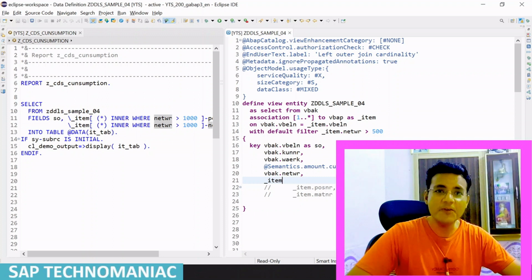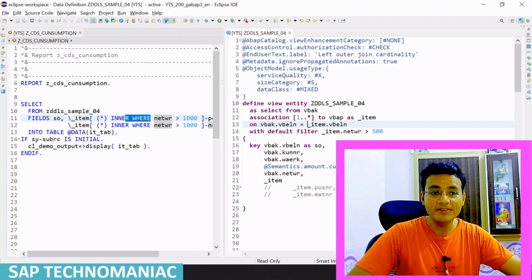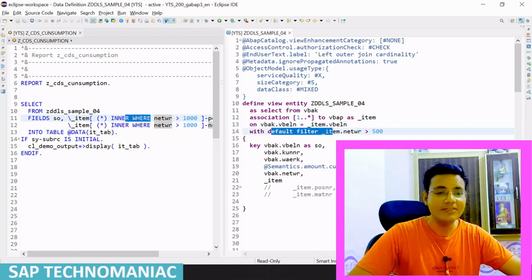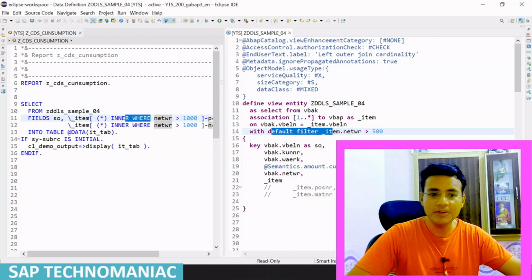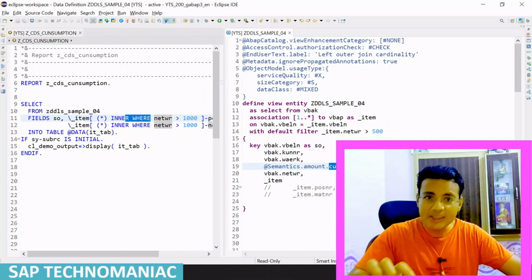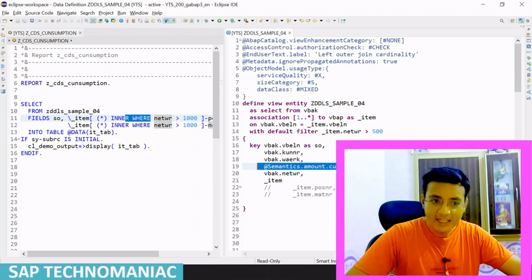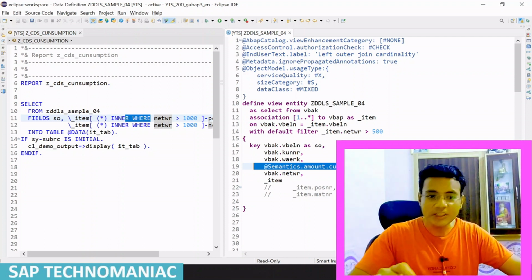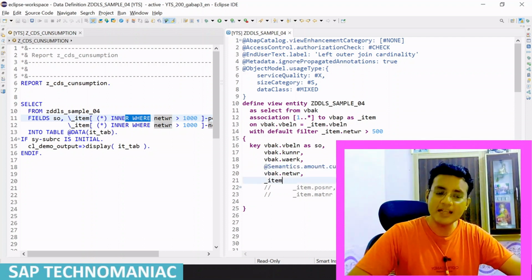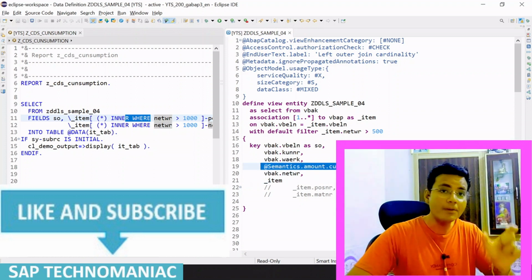In this video we have learned about the path expression in OpenSQL statement and the default filter option in CDS entity. In my next video we'll discuss some of the annotations which we can use at the element level. Till now we have learned only about the annotations which we can use at the header level of the particular CDS view. In my next video we'll see some of the annotations which we can use at the element level, or the field level annotations which will be evaluated by the ABAP runtime environment.